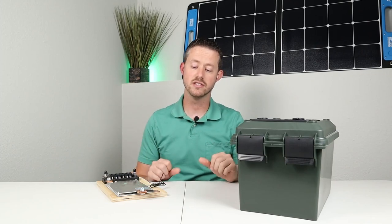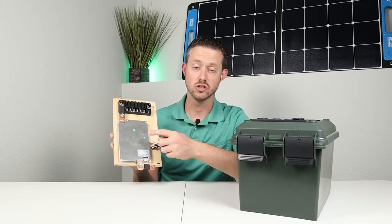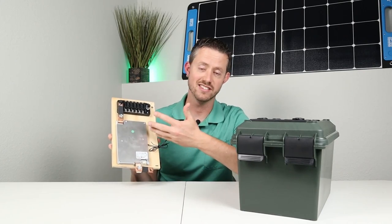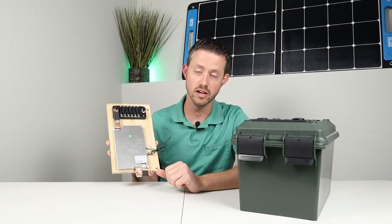And the price does change as you change BMSs. Now, most of the build video was done with this BMS. This is super nice because it's cheap and it does everything automatically. There's no interface or anything. You can't see what's going on, but it does handle it really well. It has the low temp cutoff. I tested that and it just does what it's supposed to do.